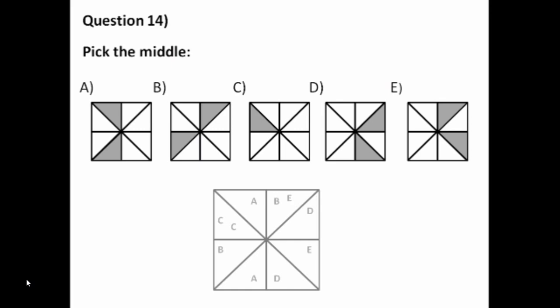Now at this point, unfortunately, there's no 3-2 rule to help guide us pick the first sequence. But if we're looking for a one step at a time pattern, which is my advice in these situations, then I would note that B, A, D, and E all appear in a row by themselves, and they're all different from one another. So if we have a C here, then we'd end up with a sequence of C, B, A, D, E, which would be a good starting point. So if we take that out now, we end up with this sequence of C, B, A, D, E, or reverse E, D, A, B, C.